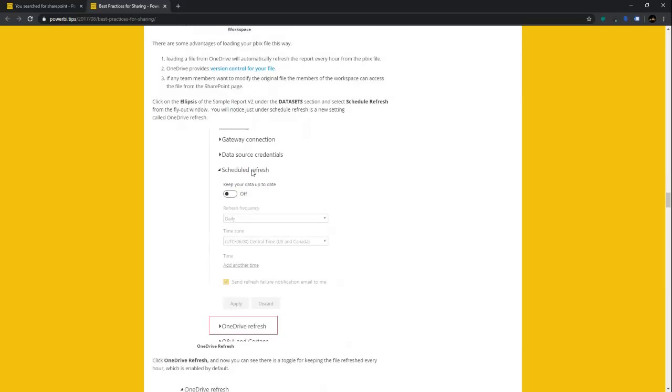So when you do publishing this way, it's definitely a bit different. It's not as easy as pressing the button in the desktop. But what you get is a team that can work on files together through SharePoint. Those files are not stored locally on my machine. They're now in the cloud, which is great. And then SharePoint will automatically synchronize any changes of that file with PowerBI.com within about an hour. I've seen usually around 10 to 20 minutes for refreshing times. But in general, PowerBI.com will go back to that file and refresh it. So this will be the article for you. Best practices for sharing. Next question.